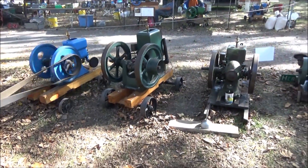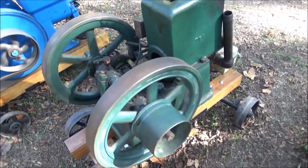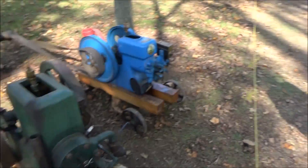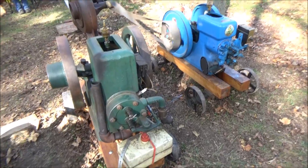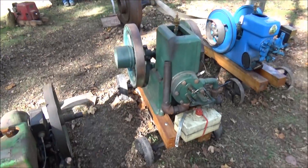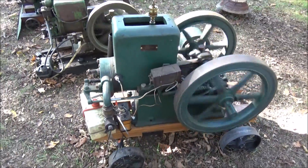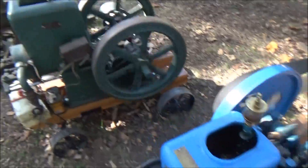Let me go fire up that Lister real quick. Got it running — it's a little temperamental, just stalled again. Hey, got Three Jaw Chuck here — how are you doing? He's the guy with the exhaust whistle, right? Stop by later and we'll show you guys. He has a Model T exhaust whistle on a Gravely. The battery's dying but it's running for now — you guys have never seen this one or this one in a separate video.